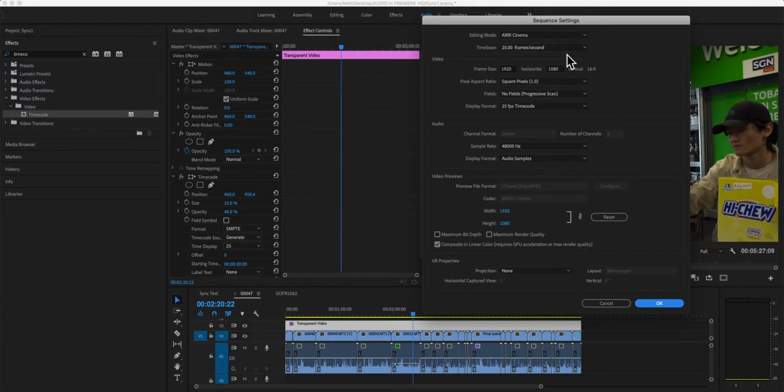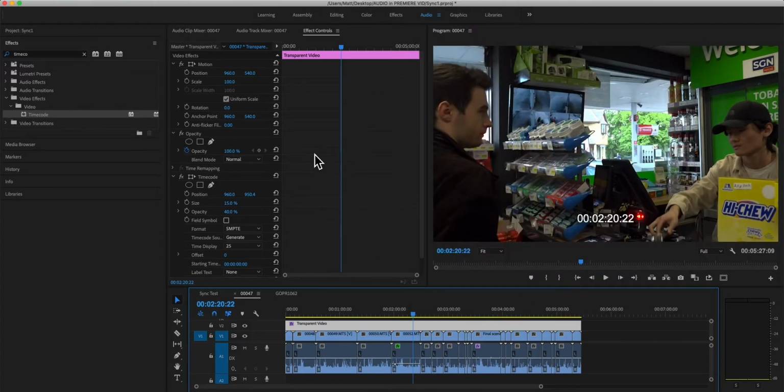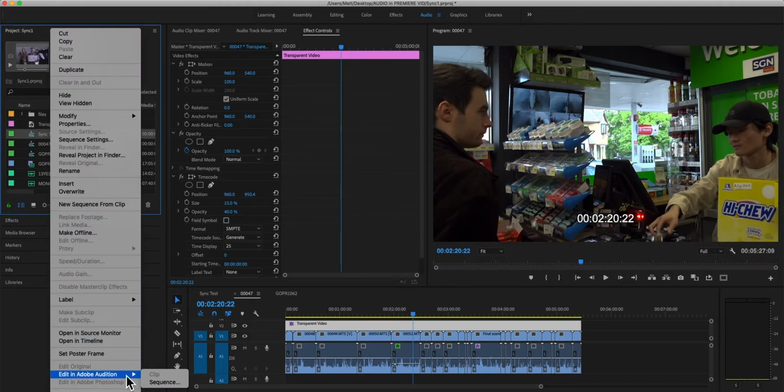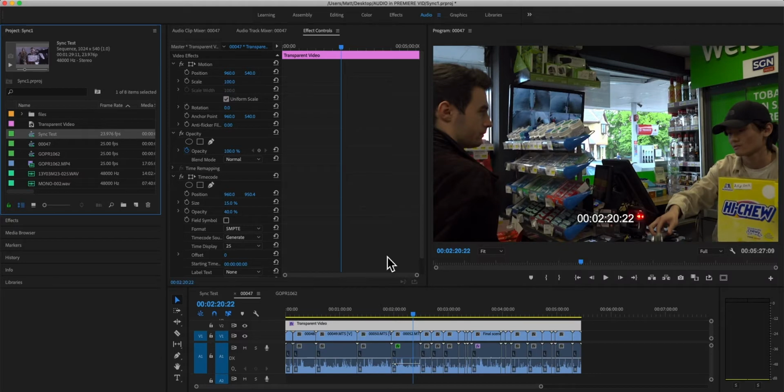You're running from 25 frames a second, and your sample rate should always be pro sample rate, which is 48 kilohertz. So very important there, because whoever is picking it up, it needs to be in the same settings, essentially, otherwise they might have issues. So with the jump to Audition, you right click here and it's kind of doing all the work for you. So you're not really aware that it's carrying across as a Dynamic Link XML file. But if you have to go into Logic or another program, you soon realize that you need to be quite particular about which format you're using.